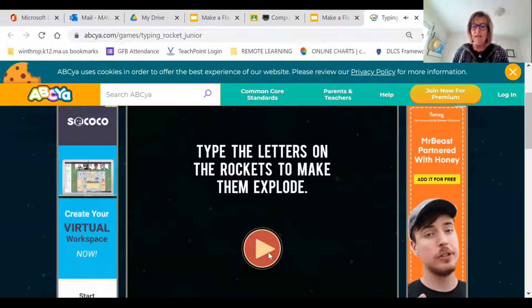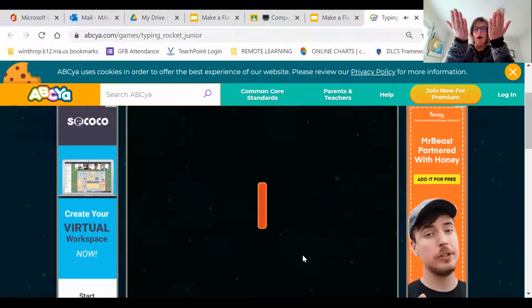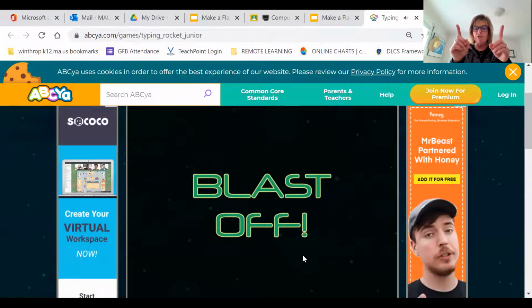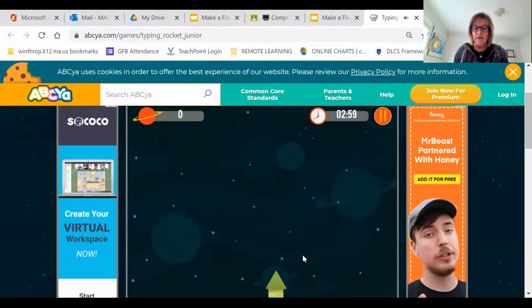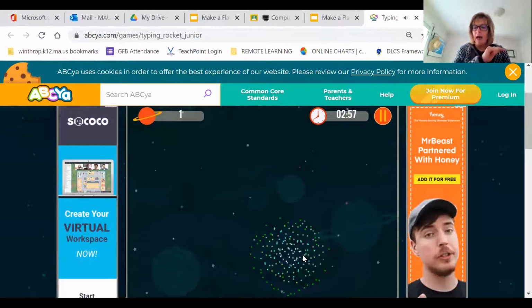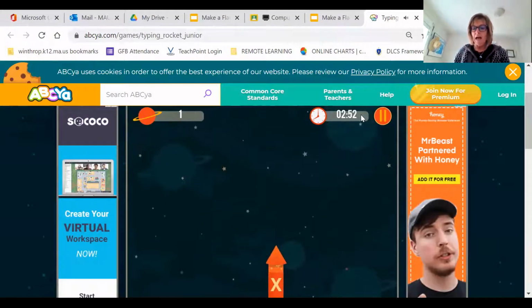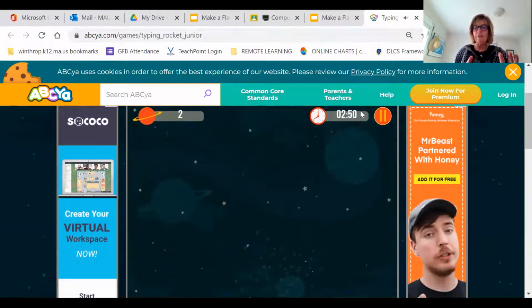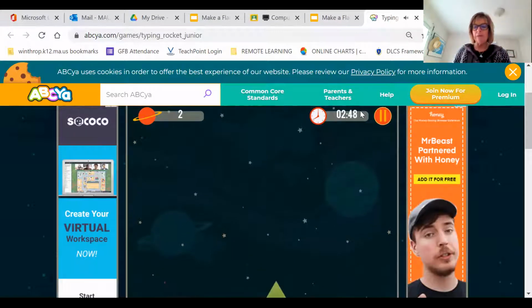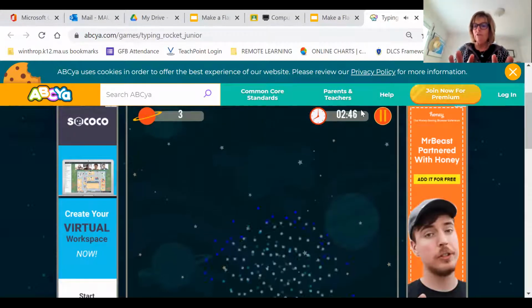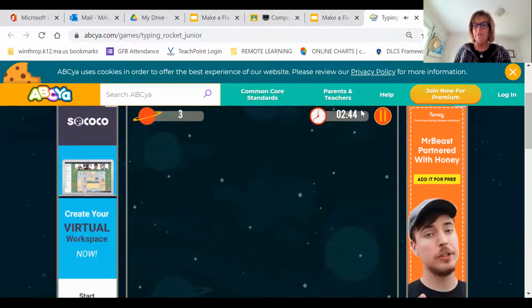When you hit play, the rockets will start coming from the bottom. You're going to get the fingers ready. When you see that letter come up, you tap it. That's an I on the right. I just got 1 point up here. My timer will automatically keep track for me, so I don't have to worry about that. You just keep tapping for your 3 minutes using both hands.